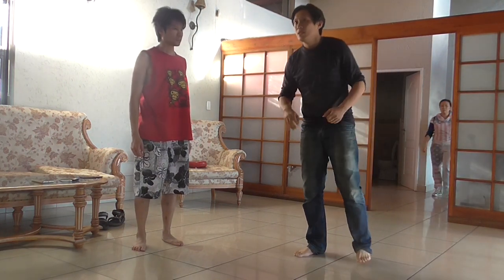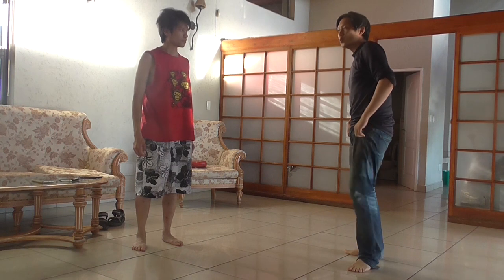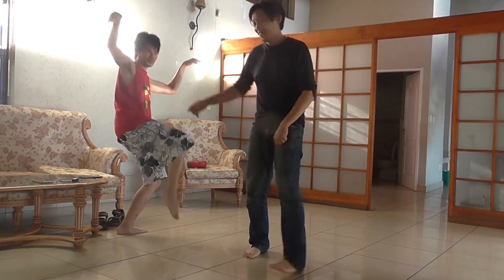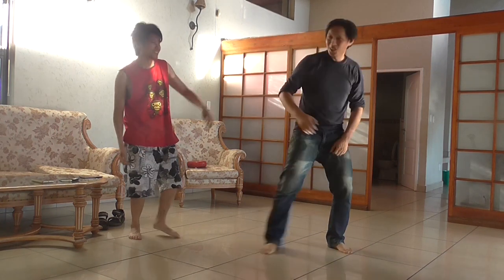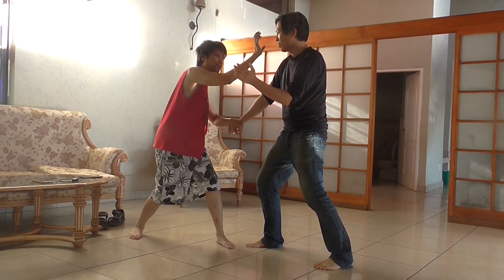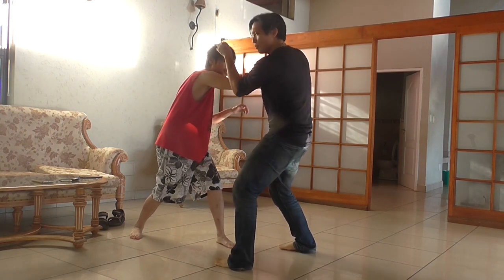Or like the very Hong Kong movie stuff, like the guy will do a tiger, right? So if I did a punch, and then he will tiger claw me, and I'm going to do this and do a crane move, that kind of stuff. It's basically when move A counters move B, and then the B guy needs to do move C to counter that move. Constantly like a chess game. That is also a huge misconception, and it does not work.